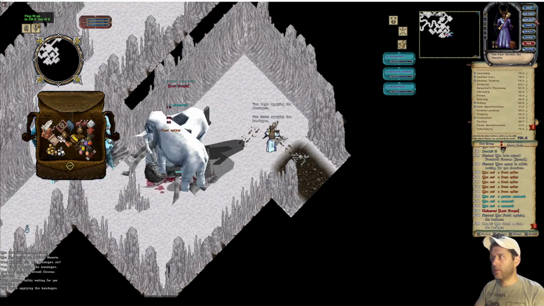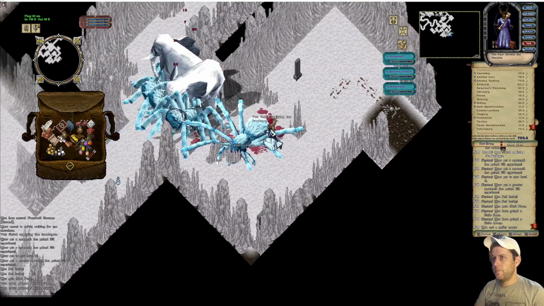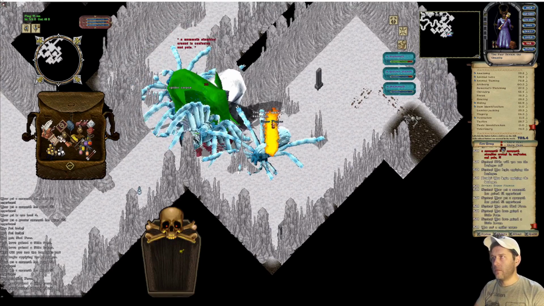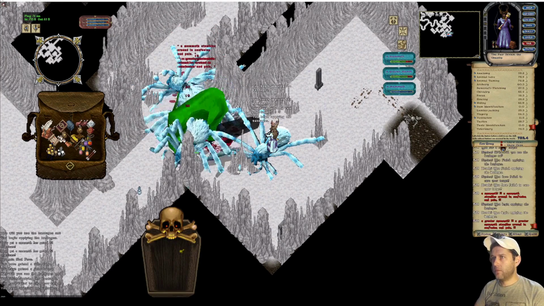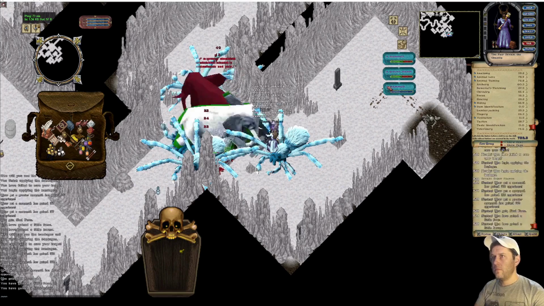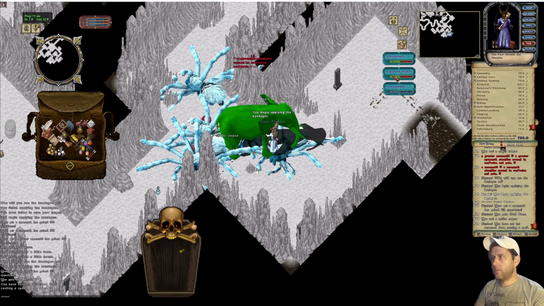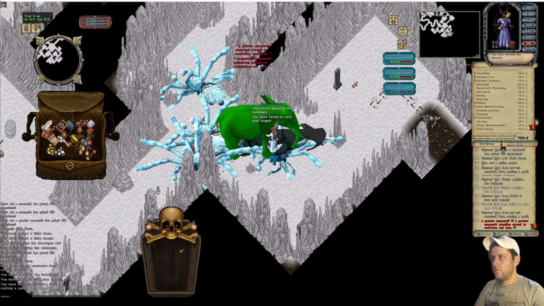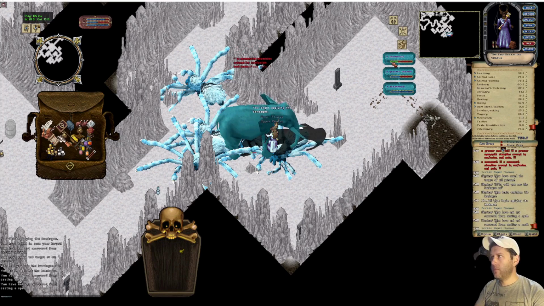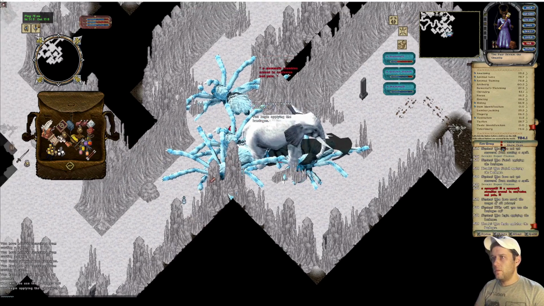Look at all those frost spiders. That would be dangerous for me. Not for them. 30 points right there. No greater mana. So that was a pretty tough group. Really need my chivalry up. Let's check the loot.